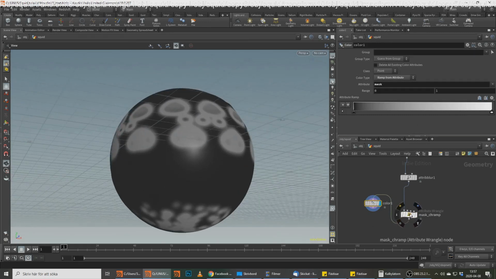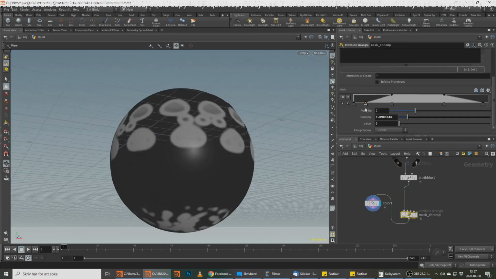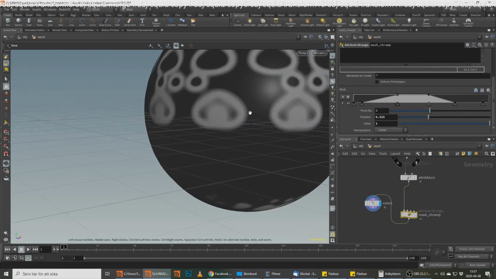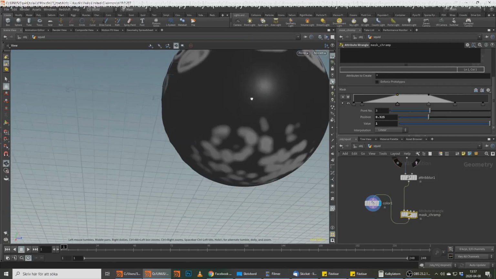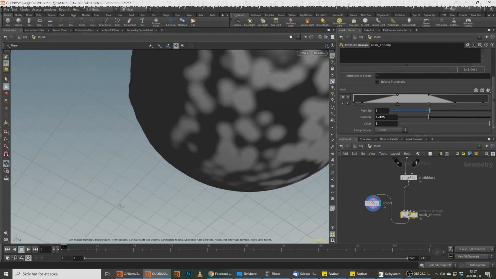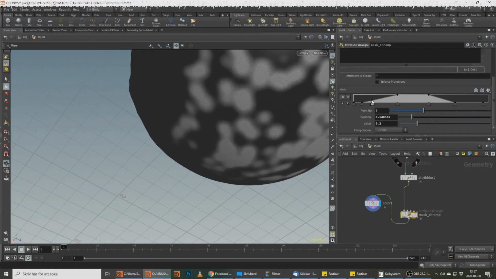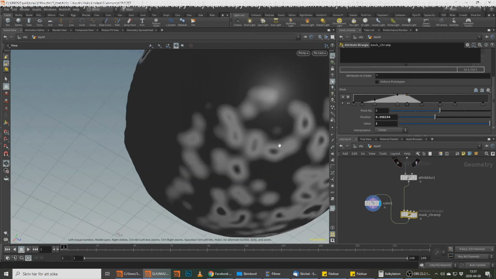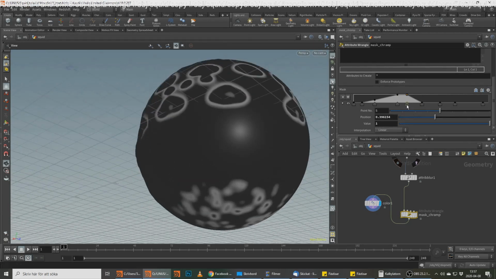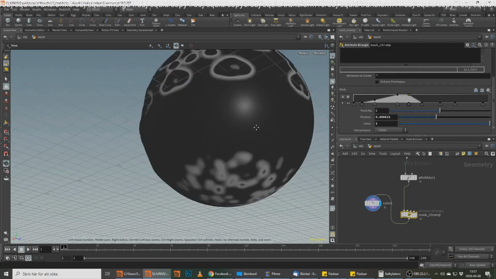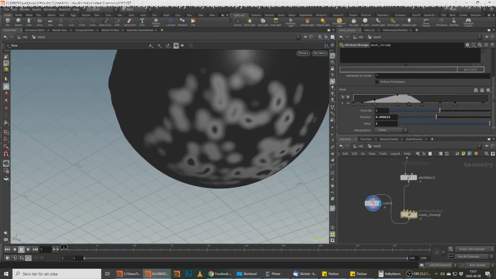So yeah, we need to tweak this a bit more. Something like this maybe. We get inside here as well. Just fine. We get some things down here, but I don't know if we want to tweak it more. Maybe I want to tweak it a little bit more here. See if we can get a little bit of holes here as well. Yeah, I think that's good.